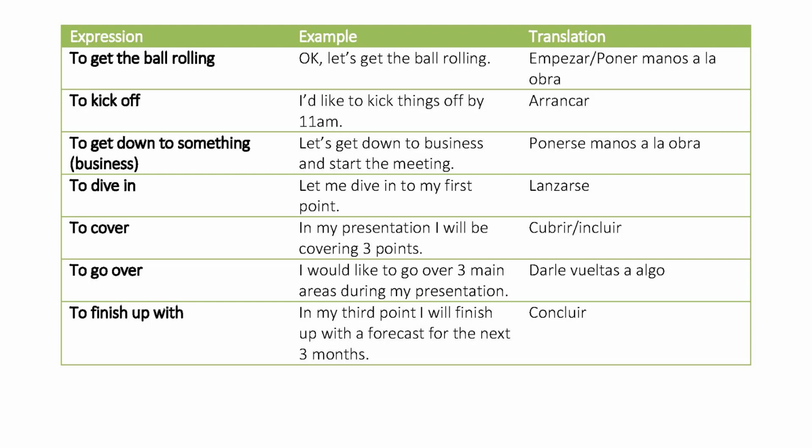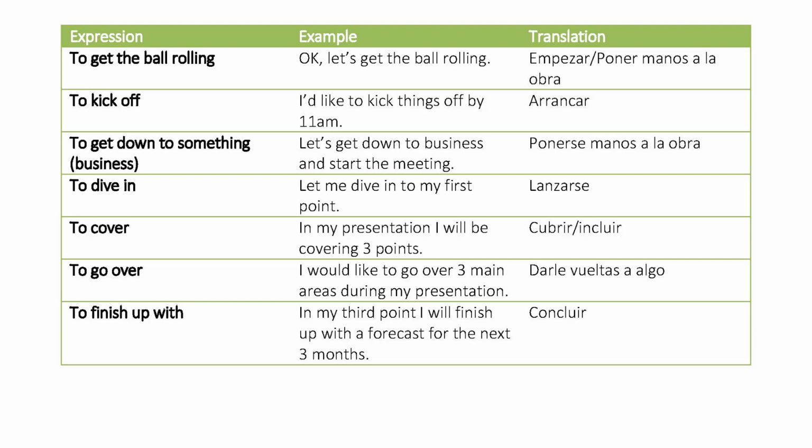And the next one is to cover. To cover. In my presentation, I'll be covering 3 points. So, I mean, you can see with the verb to cover, it's not cover, it's cover. Okay, we often put er, the er at the end of a verb or a noun is neutral, a schwa. It's a neutral cover, cover. So in my presentation, I'll be covering 3 points, which basically means to cubrir or incluir.